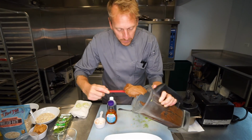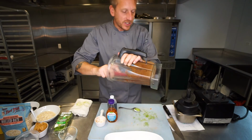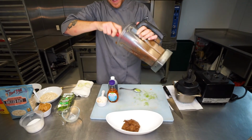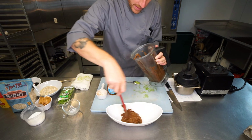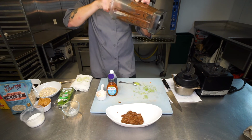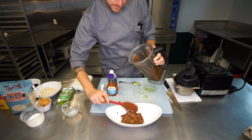All right, beautiful mousse, nice and fluffy. Look at that beautiful aeration into that. That comes from the Vitamix, just running it on the turbo for a little bit more. So we'll go ahead and transfer all of this into a lovely presentation bowl. All right, this reminds me so much of being in Paris right now. It even smells like it's the best part. Excellent. So go ahead and scrape this out the best we can.